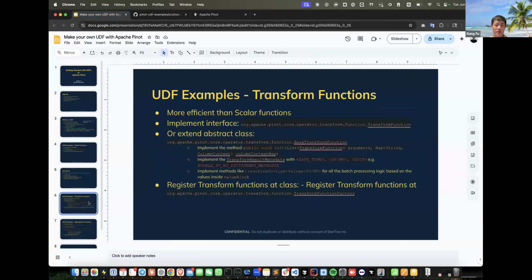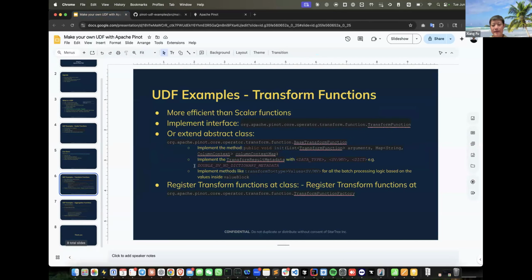The next thing I'm going to talk about is transform functions. This is a bit more complicated because you need to actually modify the Pinot code. But it will be more efficient than scalar functions, because you will be able to use the more low-level Pinot APIs.